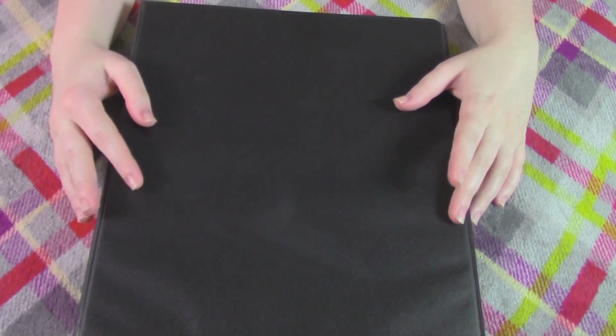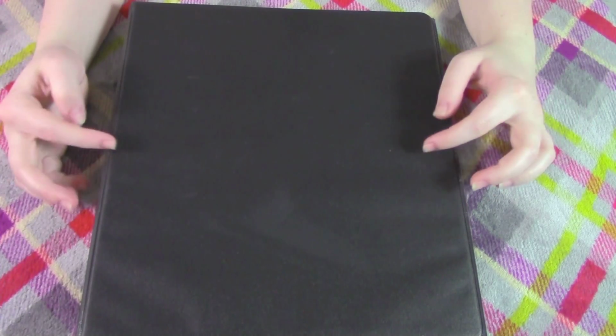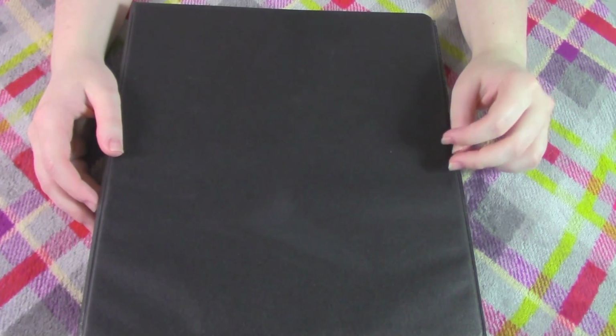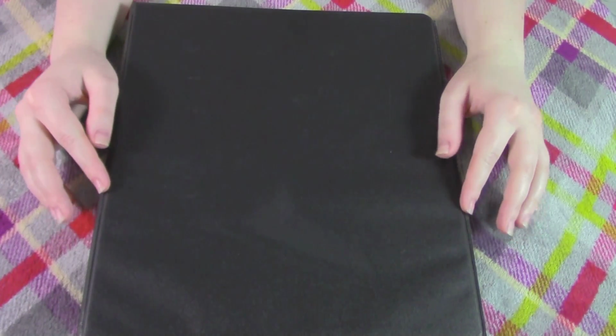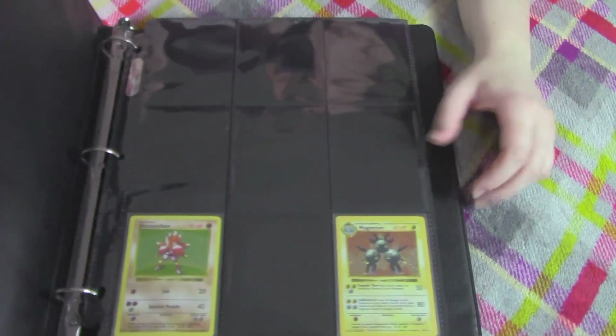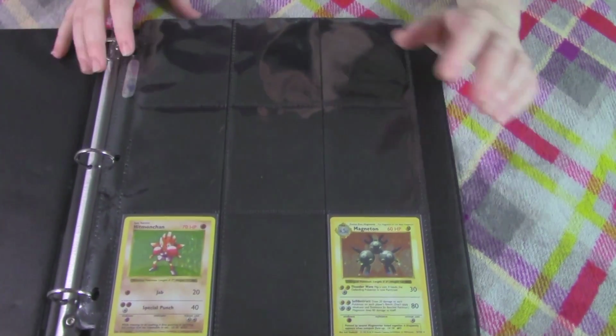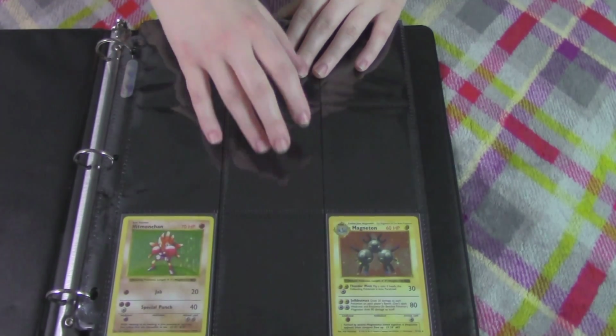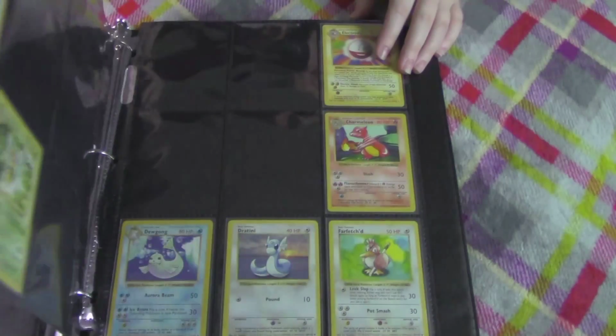Alright, now this binder just has 2 different sets inside. One is another base set, but is the shadowless version. And then the other one is the legendary collection. So if we open it up, I don't have a whole lot with the holographics for the shadowless.